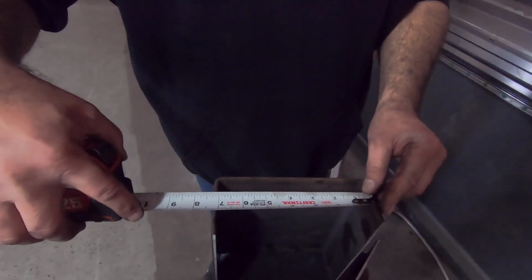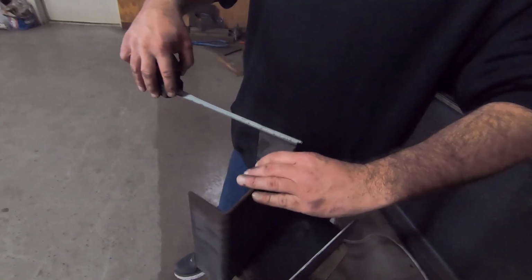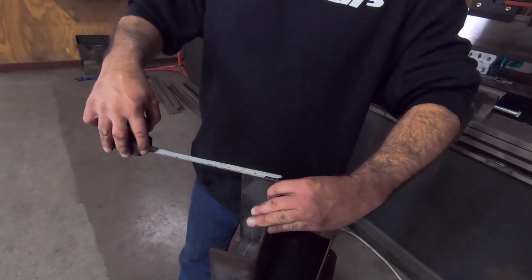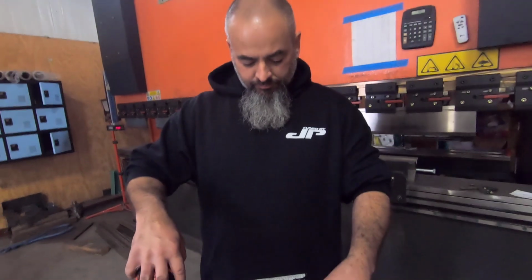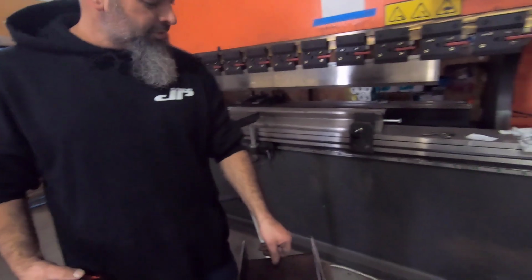Quarter was outside, correct? Yep. Okay. And then we wanted a 2-inch leg. So we cut that piece 12 inches long. Pretty much if we cut it 11 inches, it should come out bang on. Yeah, because it's an inch long. Yep. Well, let's go cut some pieces.